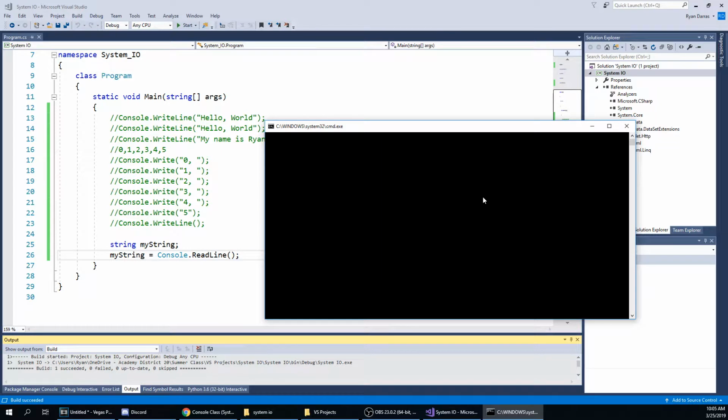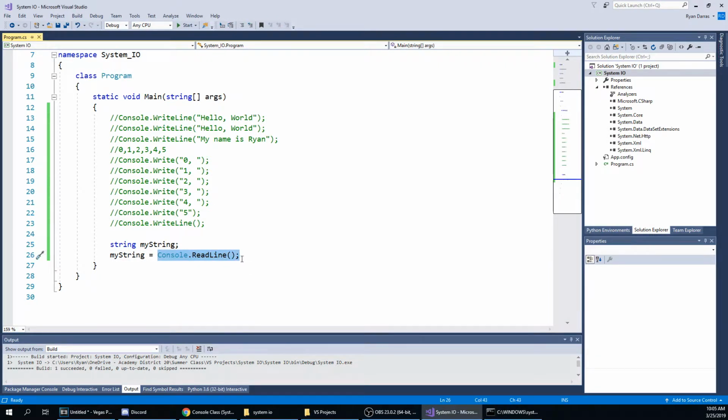It's empty. Nothing's going on here. What's happening is Console.ReadLine has actually frozen our program. Our program is waiting for user input. More specifically, as I type, it's still waiting for me to input this into the system. So as soon as I press enter, it's going to continue like we've expected before with the press any key to continue. So it was frozen on this line of code, or this chunk of code right here specifically.